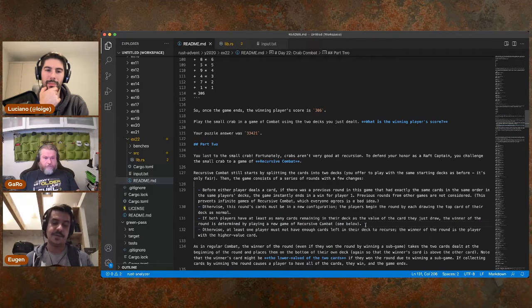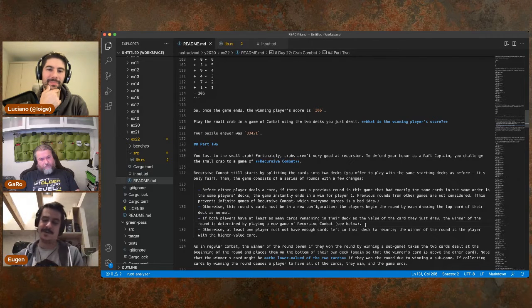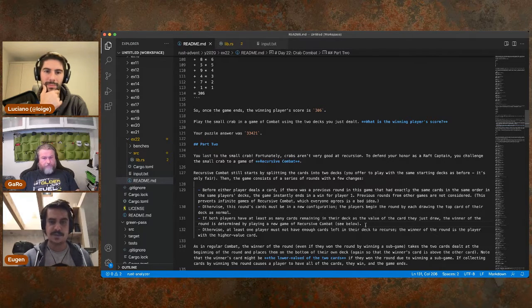There's also a recursion breaking system, let's say, which basically acts as follows. We need to store the state of the decks that the players had throughout each of the rounds, and if the deck currently being played is the same as one that happened in the past, player 1 wins.